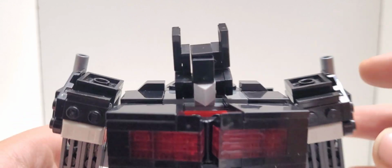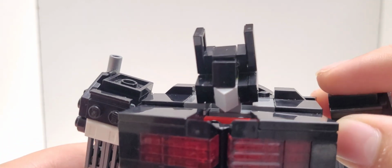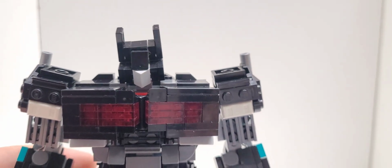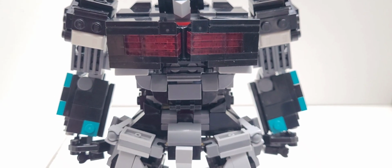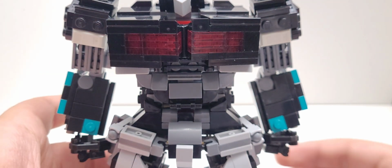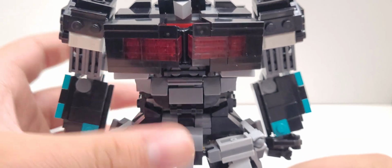But then we'll slide the head back in. It slides in super perfectly. There's no problem. You know, it's very fine for me. But we'll move on to the arms. So, actually, no, we'll move on to the whole torso instead, because there's so much to actually unpack here. It's genuinely unfathomable.